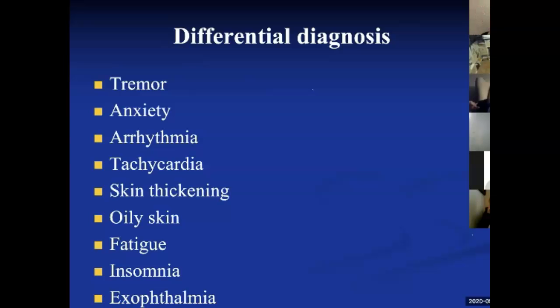What about with anxiety? What are your differential diagnoses with anxiety? Anxiety is a diagnosis as well. Let's talk about this. What is more common, anxiety or hypothyroid or hyperthyroidism? Anxiety, more common. So when someone comes in and says, I'm anxious, I feel like my heart is beating really fast, I can't sleep at night, I feel anxious all the time.